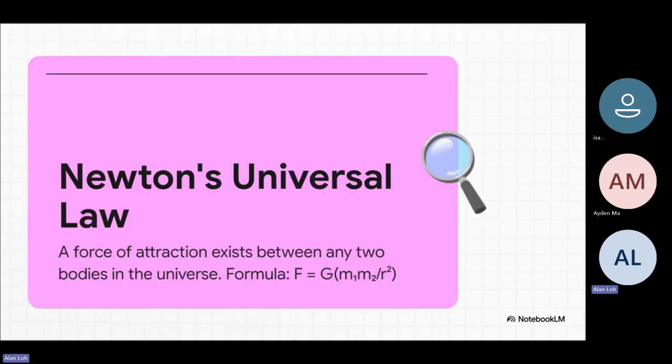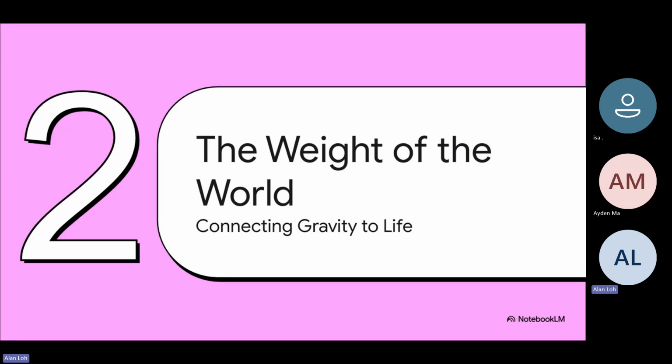And this is where the pure genius comes in. Newton took all of this and packed it into one single, beautiful equation. This one formula doesn't just work for planets and moons. It describes the gravitational pull between any two objects in the entire universe. You and me, your phone, Jupiter, everything. That's why it's called the universal law. Okay, so that's the big cosmic law. But let's bring it right back down to Earth. How does this grand formula relate to something we all feel every single second of our lives?